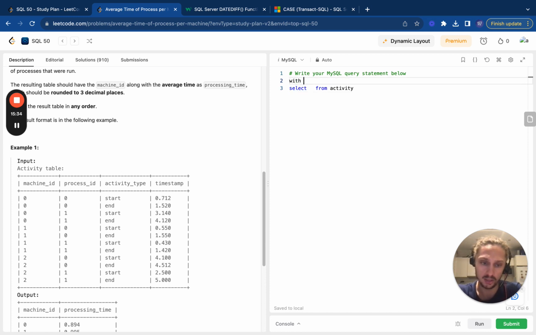Let's say with temp start as, and then I open two parentheses. Cool. Then what do we have? Select all from activity, where activity type equal to start.